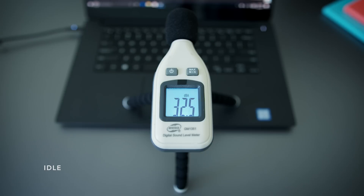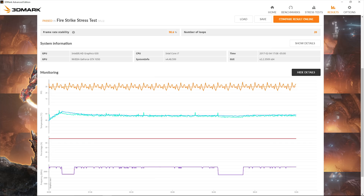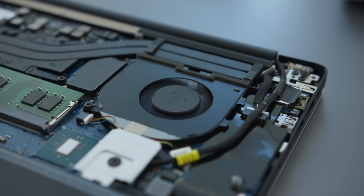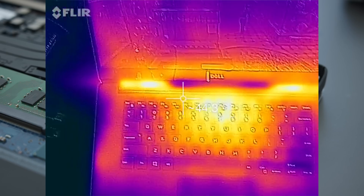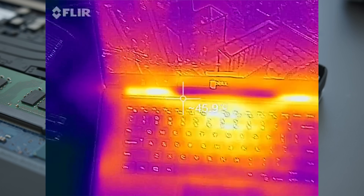It's a quiet laptop at idle — often silent. Fan noise under maximum load still isn't that loud. There's a bit of thermal throttling during benchmarks, but when I'm playing games or editing video it doesn't happen. I've never noticed actual in-game throttling, but if you run benchmarks long enough, you do see clock speed reduction. Thermals on the surface look good — nothing uncomfortable to use. The carbon fiber deck really helps keep surface temperatures down.